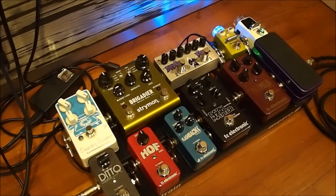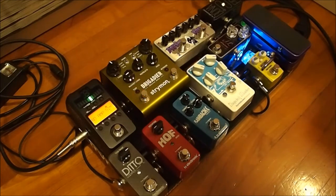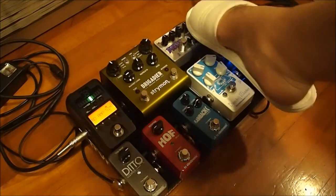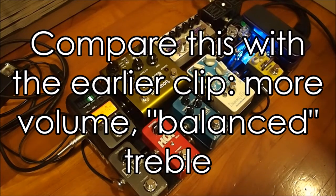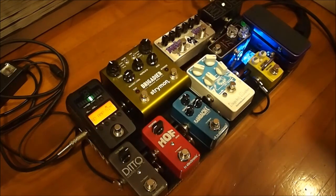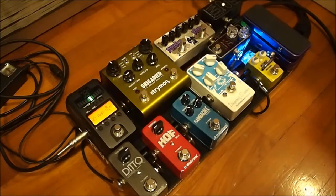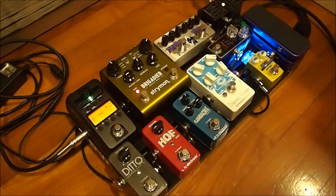So I'm going to try to put on a dedicated buffer in the front of the chain and let's see what happens with the signal. After some rewiring, I put the buffer in front — the TC Electronic Bonafide Buffer — and then I have the Box of Rock turned on, and you can hear that there's a lot more treble content and that's the original sound on the guitar, which I'm very thankful for. And when you try to turn on the various other TC Electronic pedals, it doesn't make a difference in the tone.